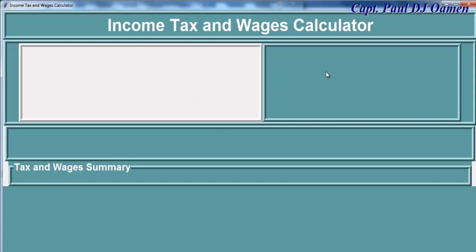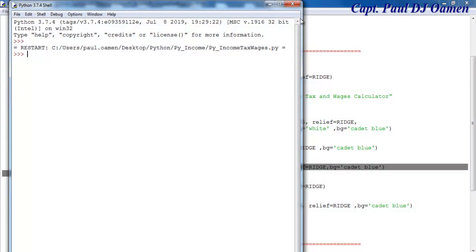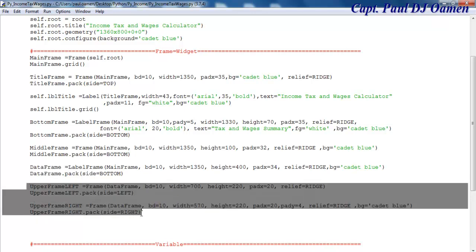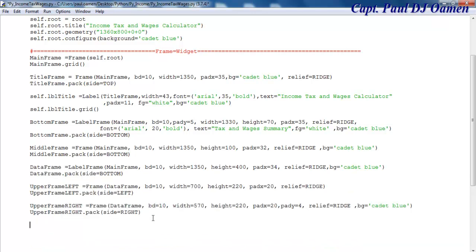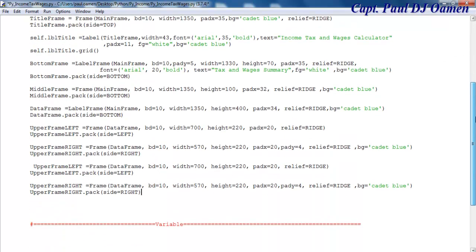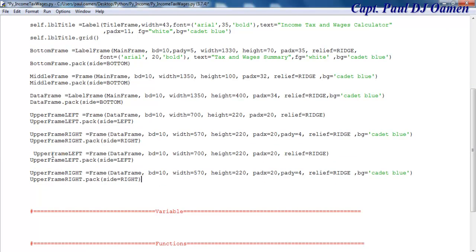There we go, look at that. Alright, close that. I'm just going to copy this and change the name around and add it for this very one. So let's copy that, and let's paste it right underneath there, and just change the name around. I'm going to call that lower frame left and lower frame right.